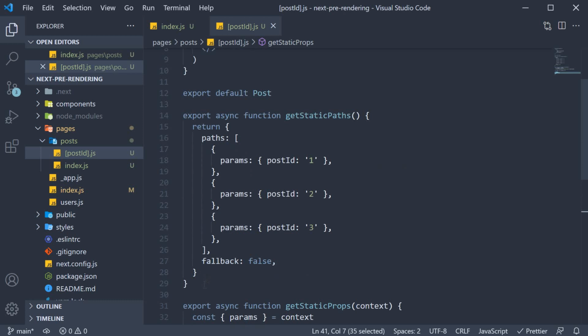We've also made use of the getStaticPaths function to inform Next.js of the possible values that the postID.js page should be statically generated for: 1, 2, and 3. Alright, now that we have an idea of static site generation with dynamic parameters, in the next video, let's understand what happens when we build and serve the application.